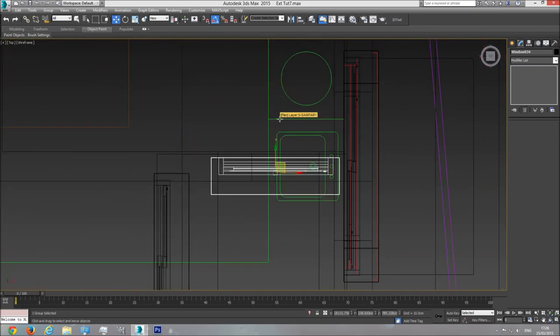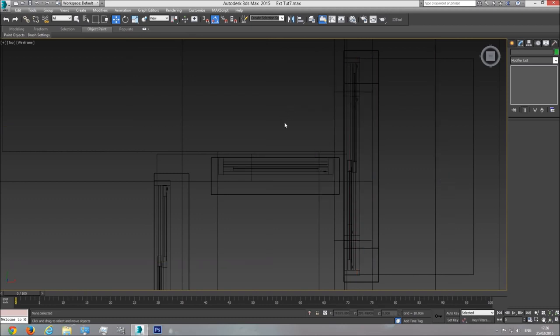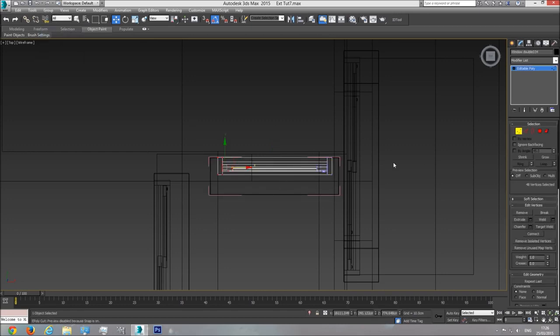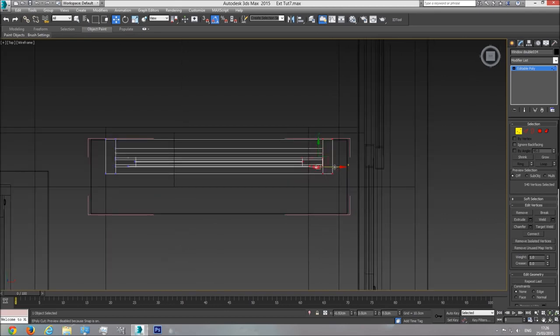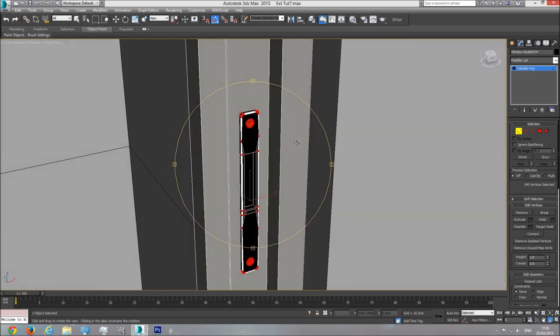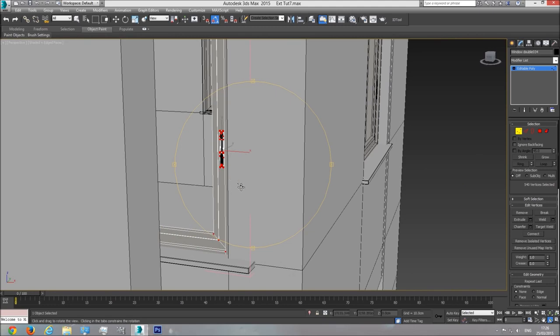So first of all, let's choose the plan and hide it. And now I'm going to move the window to the left on the x-axis, like so. Open the group, make it smaller by choosing these vertices and taking them to the left to align with this line, which I think is the line of the opening. Let's go back to the perspective viewport and see. Yeah, that's the correct line. As you can see, the window ends in place.